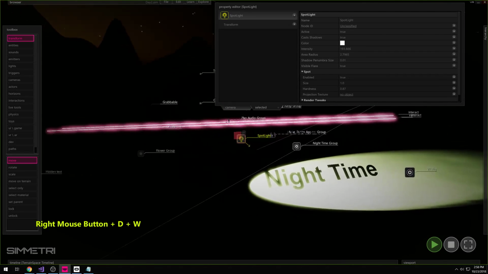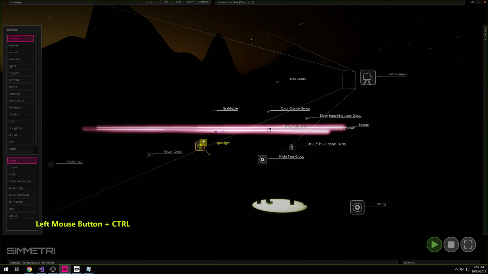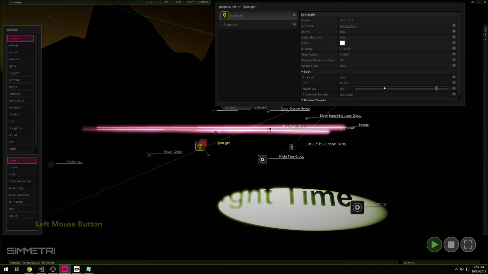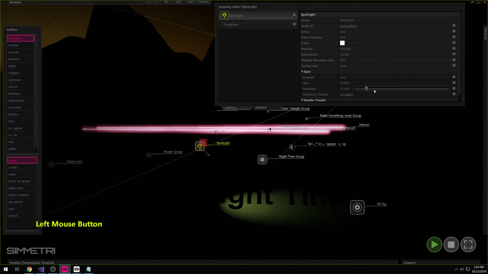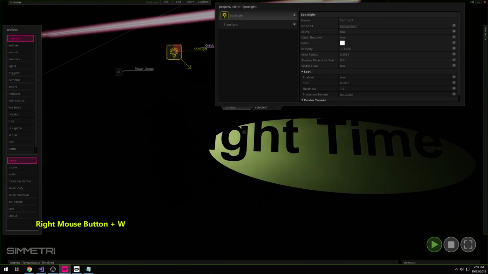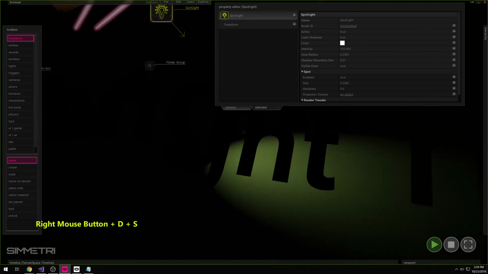I'm going to turn that back on. You can play around with the size of that spotlight, so you can make it much narrower, like a spotlight. So it's a lot more targeted now. We can also change the softness of the edges of that spotlight with this hardness parameter. Because it's so bright, you don't really see the softness very well, but if I knock down the brightness, you'll start to see it a little bit more. So the hardness here is very hard. It has a very distinct hard edge. If I set that back down to 0, the edge gets really soft.